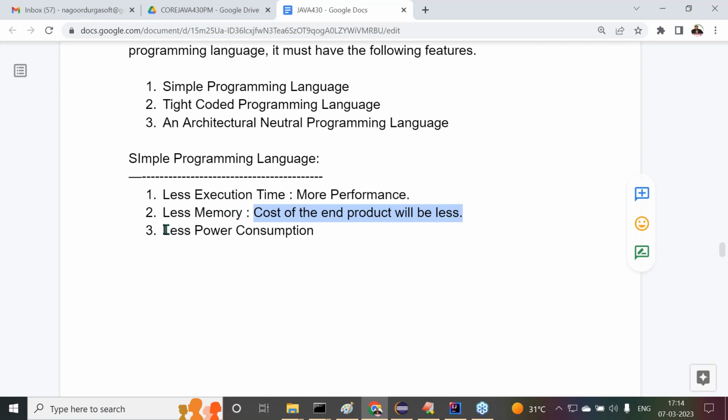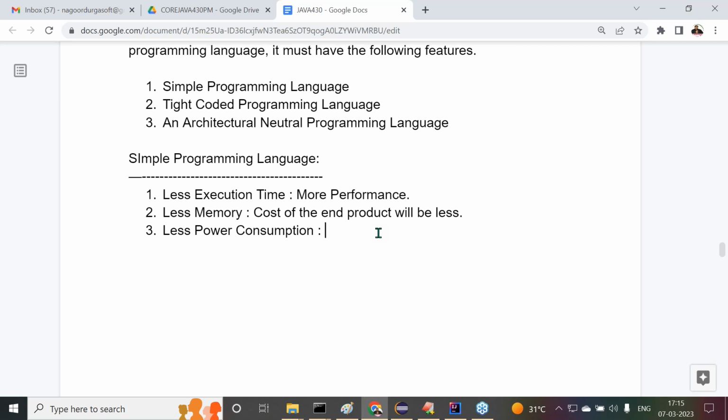All right, sir. Now the third one is lesser power consumption. Right, guys. Now let's observe carefully. What's the meaning of this less power consumption? I want to give some relation. Try to understand it clearly. All right. Listen carefully. I have a remote controller. Does everybody understand? In the remote controller, we need to keep some batteries or not? Keep this point in our mind.